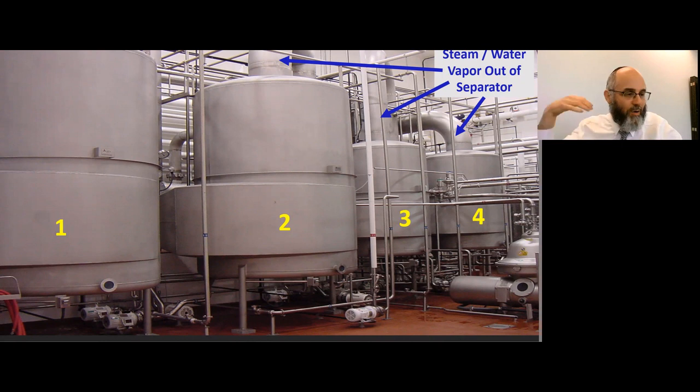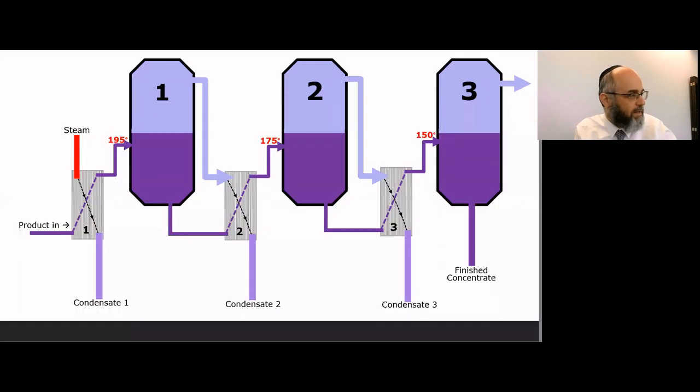So while we talked all about the evaporating and how the evaporation part of it is going on, you noticed I kept mentioning that there's condensate coming out of each thing. The reason I mention that is because it's important for us. I kept mentioning it so you realize that it's important for us to know. You'll see it better in this picture: this condensate comes out of each one of these heat exchangers.